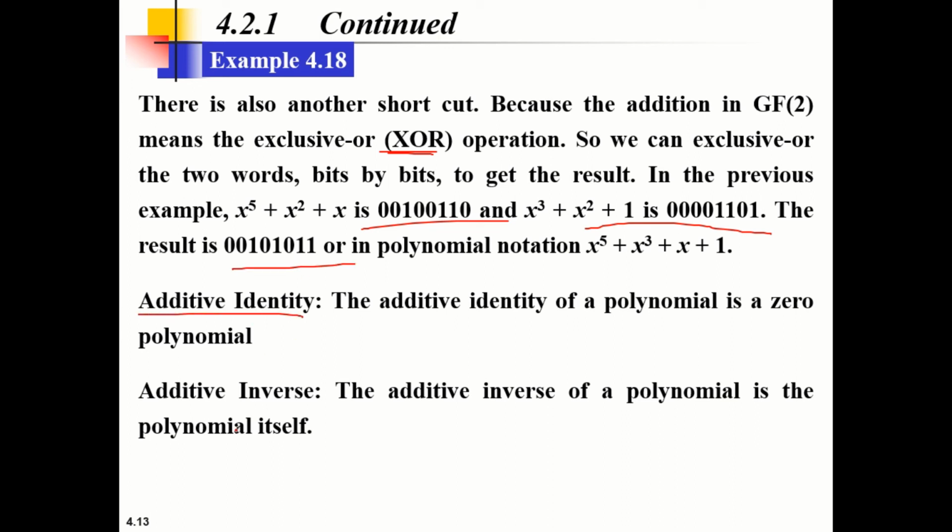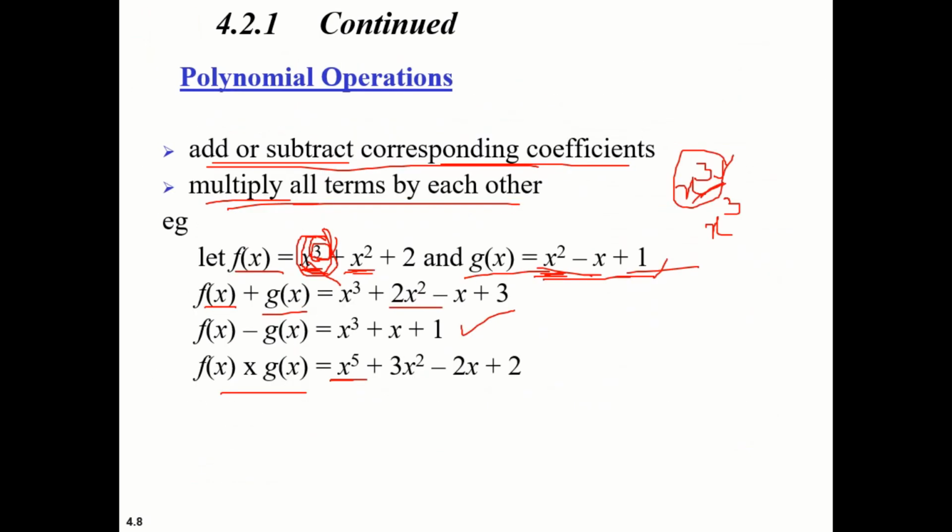Now this additive identity and additive inverse we have to talk about. So the additive identity of a polynomial is a zero polynomial. जैसे integers के केस में भी हमने किया, जो मैंने आपको previous table में भी बताया था, जहाँ पे value 0 आएगी, that means for addition operation the identity element is 0. Okay, और additive inverse का क्या केस है, that each and every polynomial has the additive inverse and it is additive inverse of itself only, right? So you can check it from that table as well.